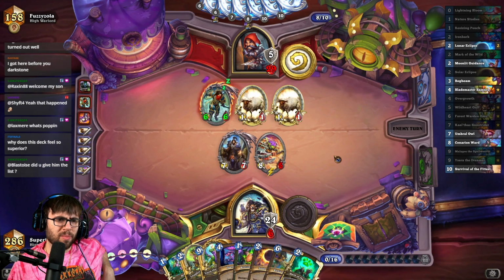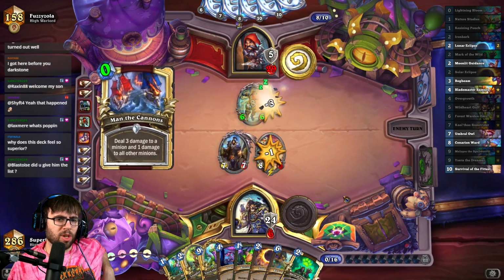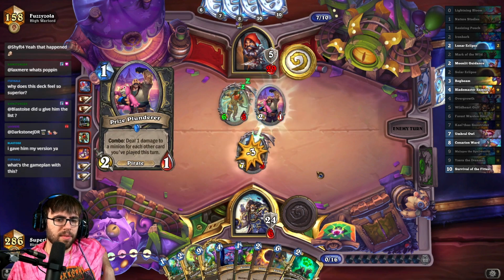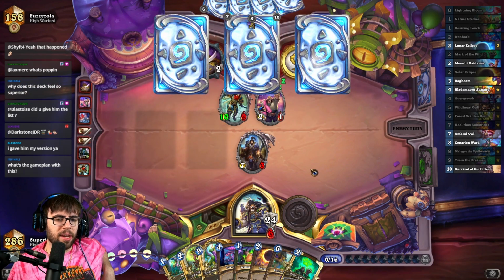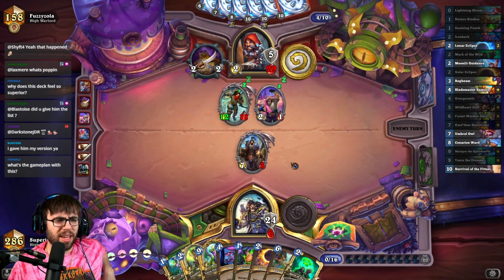Wow. That's interesting because if they get prime off this, that just becomes so bad. Like this becomes so bad. Give me that. Not what I want. What's the game plan with this? Cheap mana, do broken things, and destroy your opponent's hopes and dreams. I think that's the general game plan. Did I miss something there, guys? I think I hit everything.